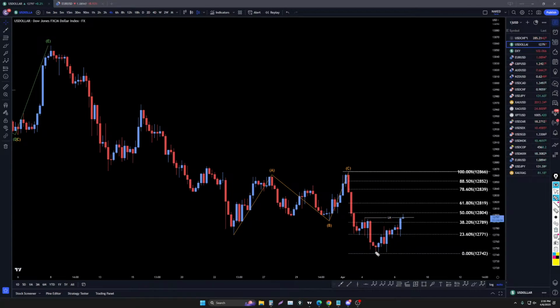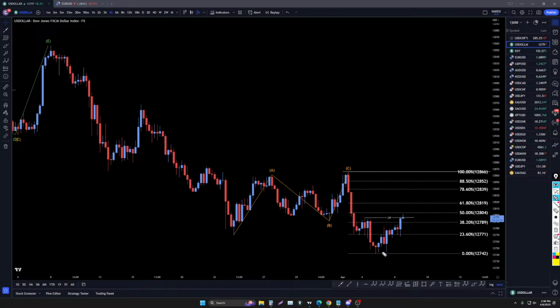So really, there's two possibilities now. On pretty much every time frame right now, we do have more than one possibility playing out, which is actually pretty common in the markets. Possibility number one is that this is going to be an ABC correction and it turns at a fib level and just keeps on trending down. And possibility number two is that this is now going to turn into a trend and it's going to go up and take out this high, and it's either going to be a wave A or wave 1. So we definitely have a couple possibilities.